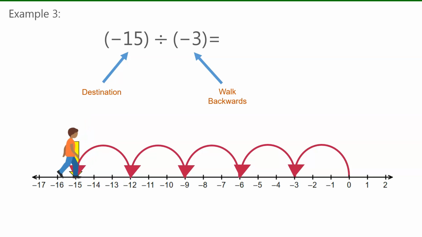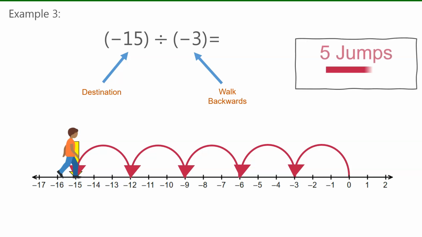So when I look at where I am on that number line, I'm facing in the positive direction. So I made 5 jumps. I end up facing in the positive direction. So my answer is positive 5.